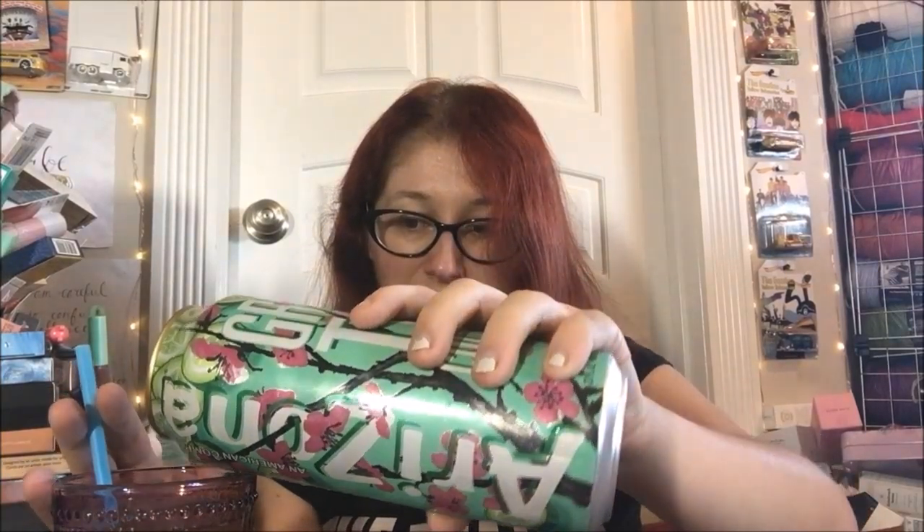It's got vitamin C, antioxidant fortified, no preservatives, synthetic flavors, or artificial flavors. You shake it well, so let's do that. I'm interested to see how it is — it could go either way. I've had the green tea with honey straight up, but I don't think I've had the citrus or cucumber version before.